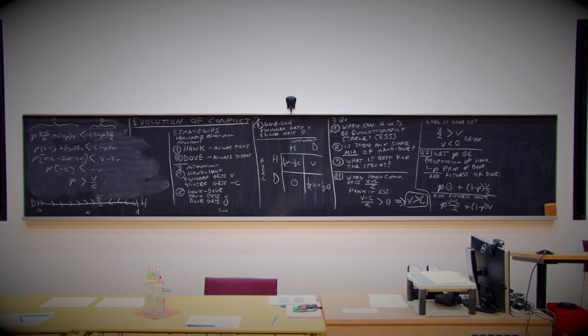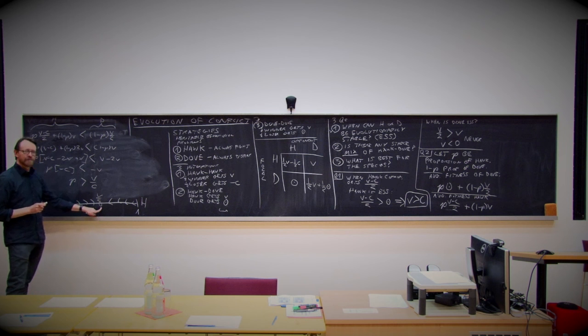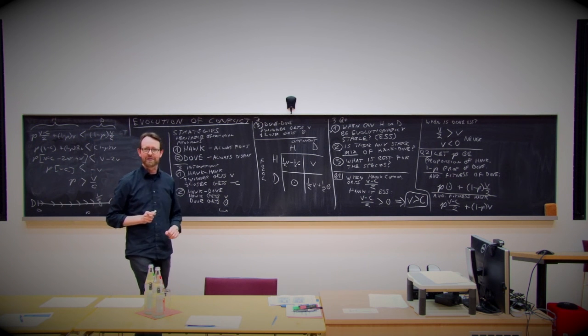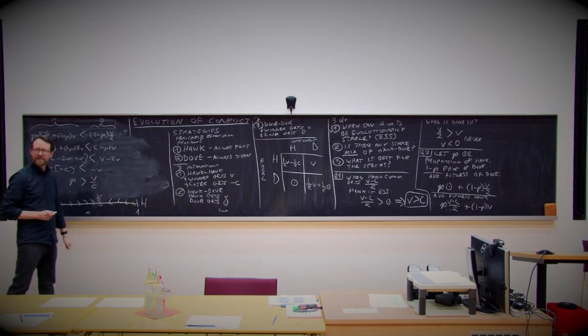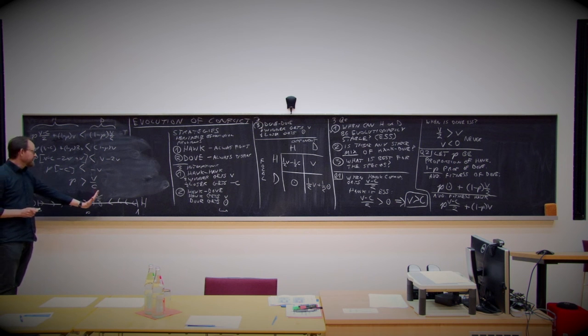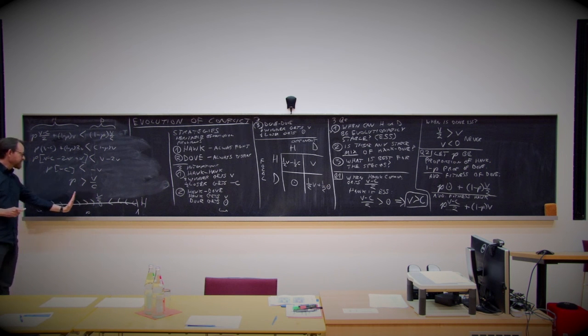Good? Which implies there is only one value for the proportion of hawks that is evolutionarily stable, that is an endpoint of evolution, and that is at V over C. Which obviously requires that V be less than C, otherwise this is off the end, this is the all hawk world. As V increases, this point moves to the right until it hits 1, and then hawk is an ESS as soon as V is greater than C. As C increases, the cost of injury increases, this point moves to the left, and you get more and more doves, because fighting is really stupid. Right? Good? Does this make some sense?